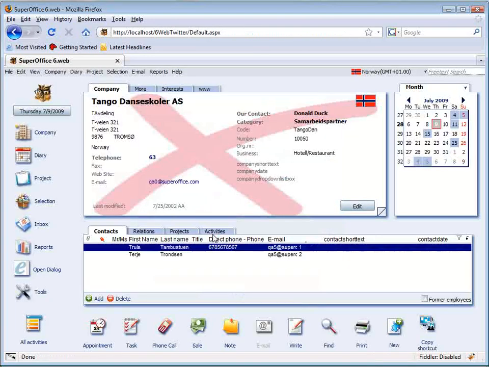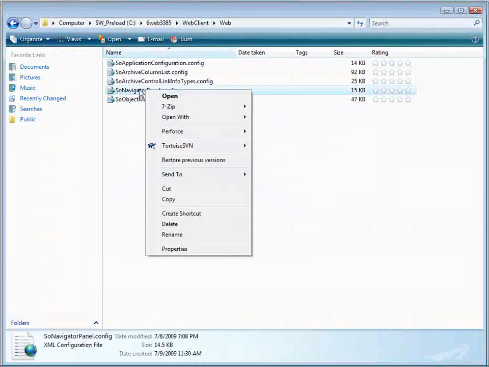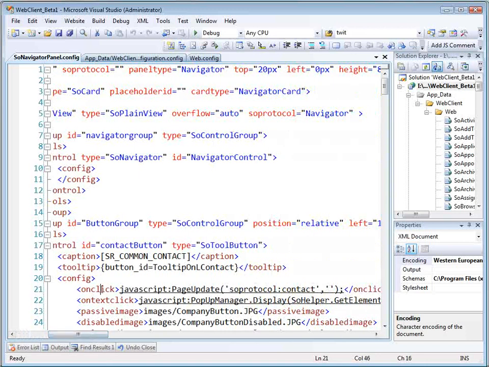Once we're logged in, let's say the navigator bar here says company. And to verify that these files now override the defaults, I'll go ahead and open up the navigator panel again and then change the caption that you see for the company.